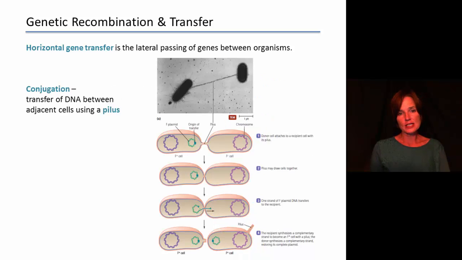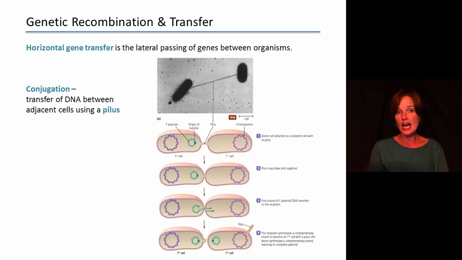The third type is conjugation. Conjugation is going to be a passing of plasmids between two cells, two bacterial cells. In order to do this, a cell would have to be able to form that specific structure that you see connecting the two, so we call that a conjugation pilus. And so they would need an F plasmid, a fertility plasmid, in order to do that. So that's what we do see in green here.